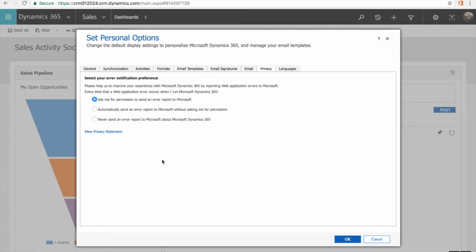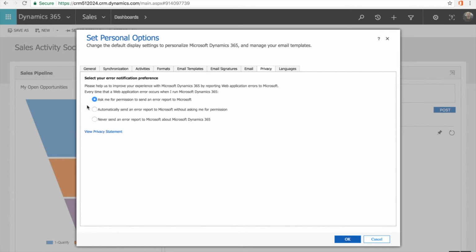Here we have the option to go ahead and notify Microsoft if we have a web application error. And this allows us to go ahead and send them information so that way they can improve the user experience at a browser level. A lot of times people will start getting these pop-up boxes because something's different, because you're using Chrome on Mac like I am today, or you're using Edge or something like that. And even though it's a supported browser, or maybe you're using an unsupported browser and you reach one of these errors, we can go ahead and notify Microsoft of what happened in the different web applications. And so that way they can get generic information about it.